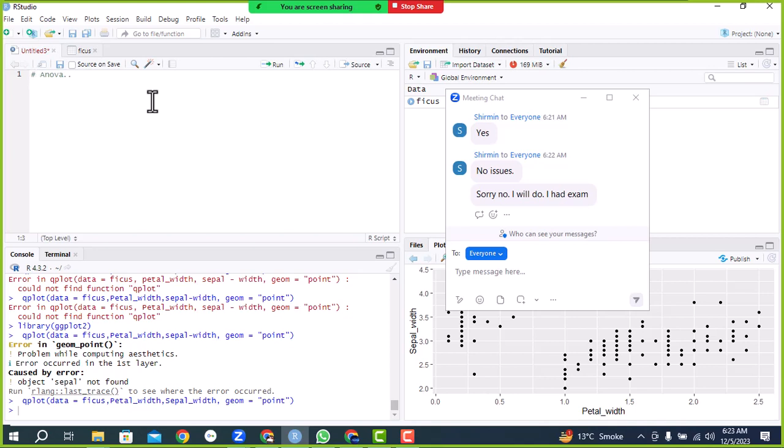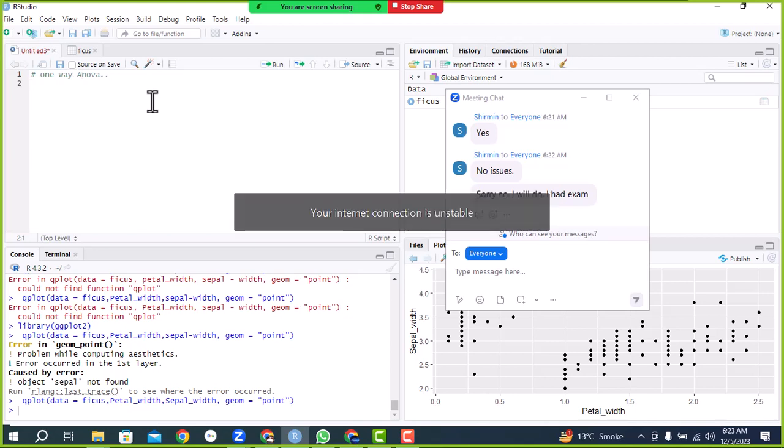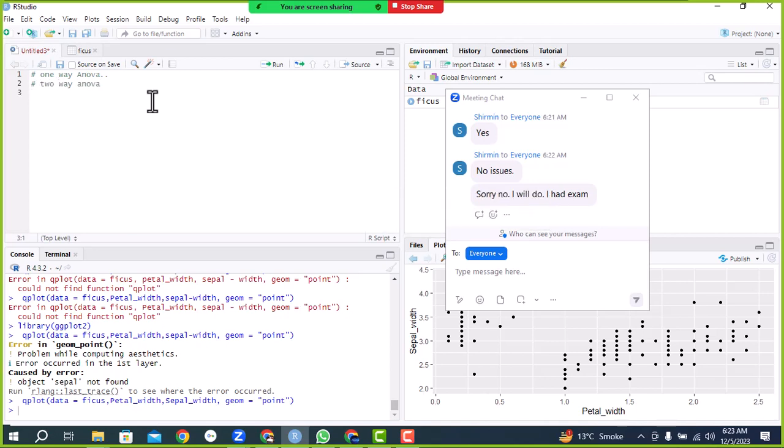First we start with one way ANOVA. Similarly, here is two way ANOVA and MANOVA.